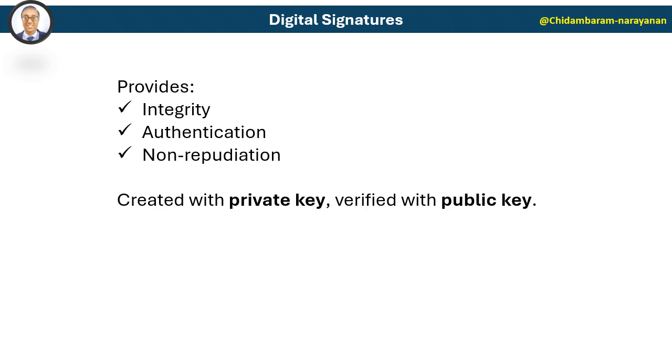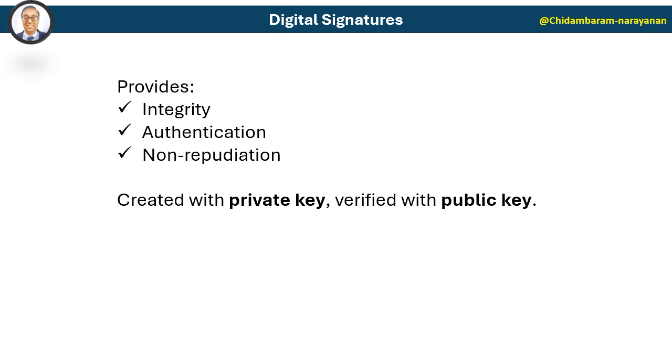Okay, so how do digital signatures typically work? The process is simple. First you have the creation of the digital signature, which is creating a hash, encrypting that hash, and attaching the signature to the message. Then you have the verification process, where you decrypt that using the sender's public key. Then you hash the received message and compare the two hashes. If they match, then it is okay. If they don't match, then the signature is invalid.